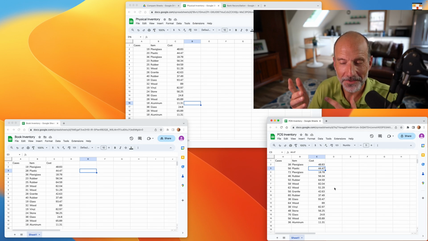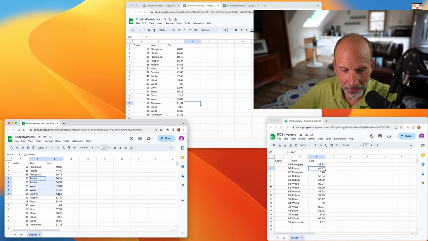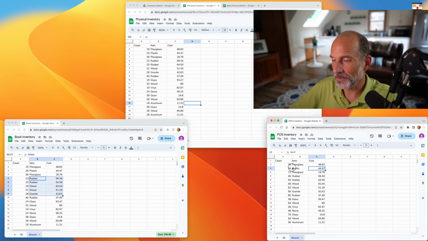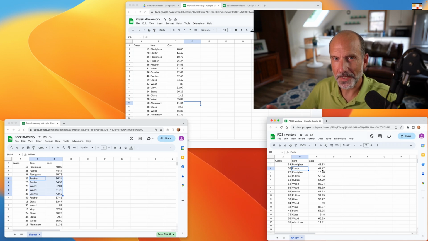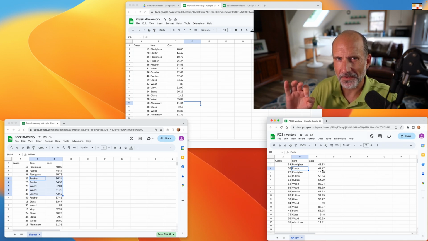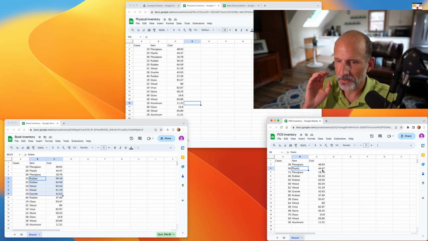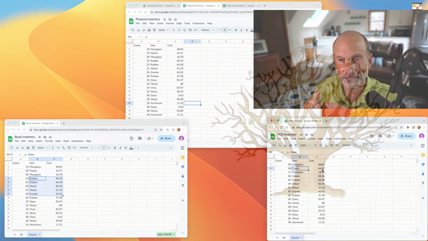However, in your business, you have two other inventory reports. So that's what we have here. Let's say this one's from your accounting system in the lower left. And then we threw in a third one. This one we're saying is from your point of sale system. They're mostly right, but you know there's a couple of mistakes in them. We're going to go over two ways to compare these sheets and look at what the differences are.